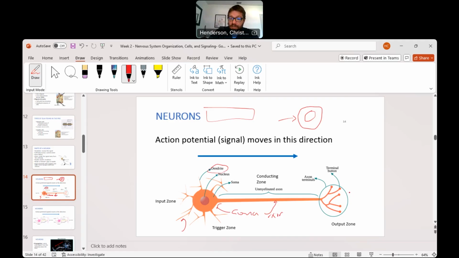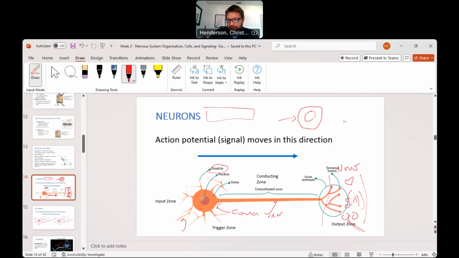A synapse, so if this is our muscle right here, let's assume this is a motor neuron. What's going to happen is there are the end axon terminals with the terminal boutons. So here we go. This is the synapse. This is our neuromuscular junction that we learned about in the muscle chapter. So the neuromuscular junction. Remember what got released here? Bonus points if you know this: acetylcholine. So this is going to be a synapse. This is called a neuromuscular junction here because obviously there's a muscle. Now you could have an organ like your heart, or you could have a gland, or you could have another neuron that it can synapse with.